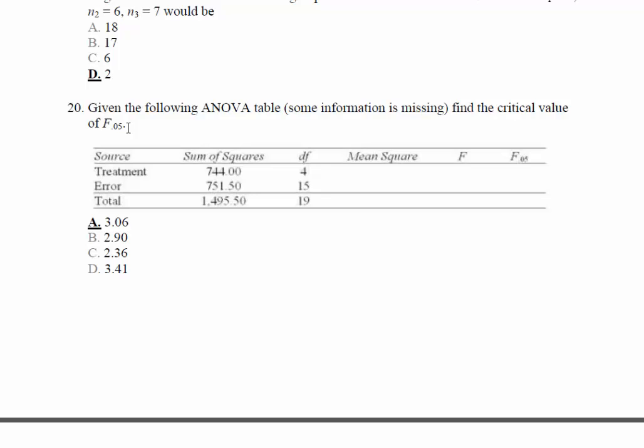How do you find that out? Do you need any calculations? You don't. Basically, the critical value is not calculated from the sample. Then where do you find the critical value? You need to go to page 570 of your book. You will see that the critical value is 3.06.